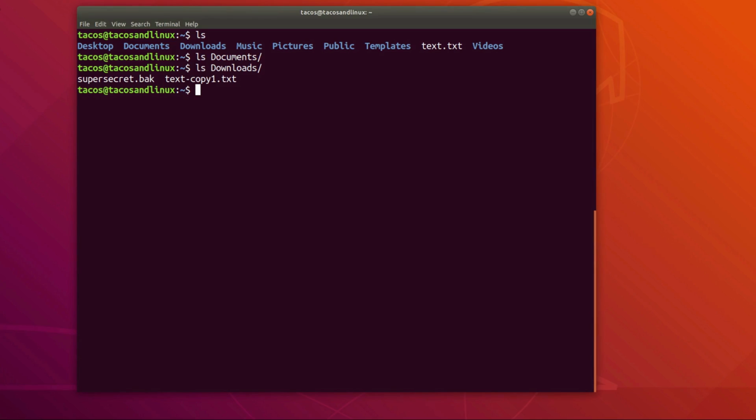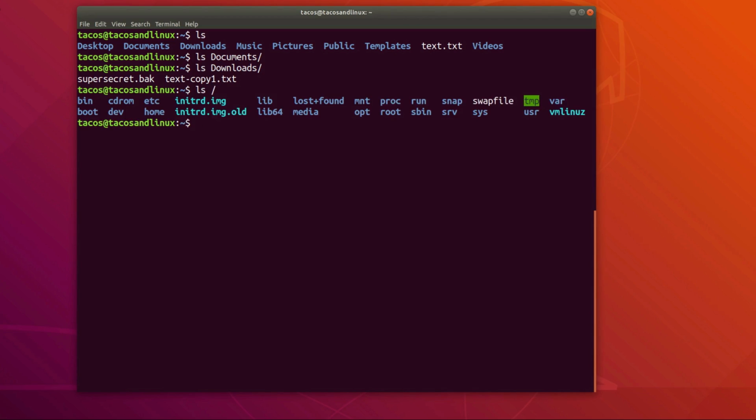In the terminal, I don't have to do that. So let's say I wanted to see what's inside my root directory. I just do ls / for root, and here we go. We can see what's inside the root directory. Pretty simple, really straightforward, and it's really cool. You don't have to be in whatever directory you're trying to see. You don't have to be inside of it, basically.